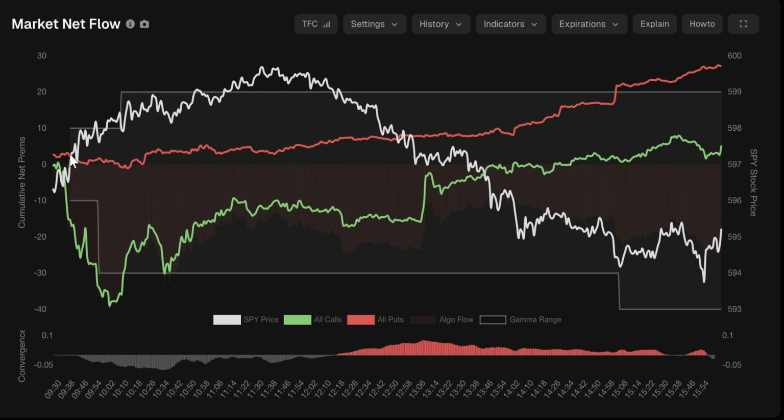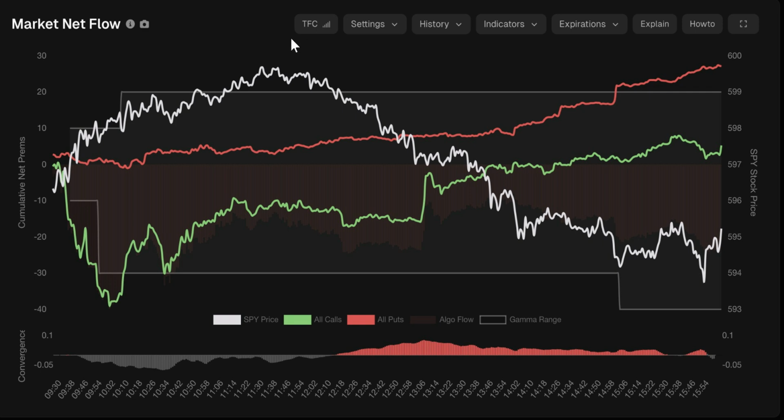So going right here on this day, we opened a little bit bearish, right? Calls being sold, puts being bought. Gamma range opened up pretty widely to 599, then down here to about 594. What we're looking for here is very, very simple: flow to continue while price goes against it. So right here, flow continued to be bearish, okay? Calls really weren't getting any love there.